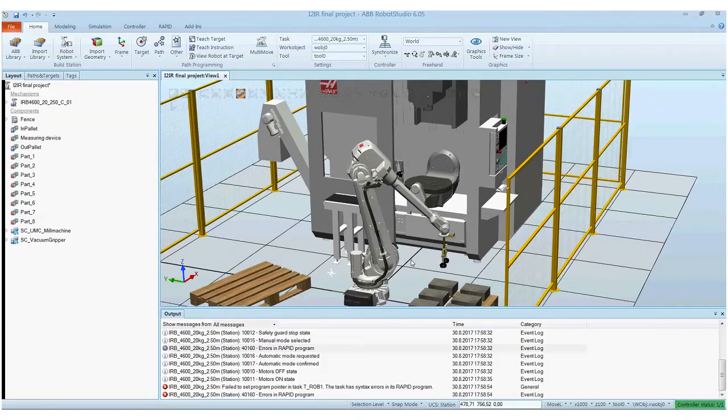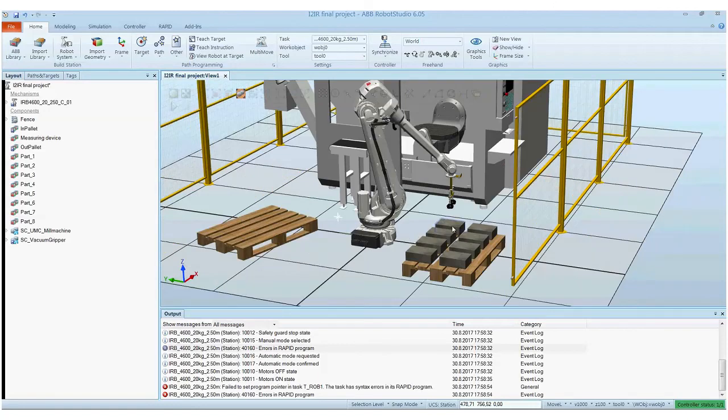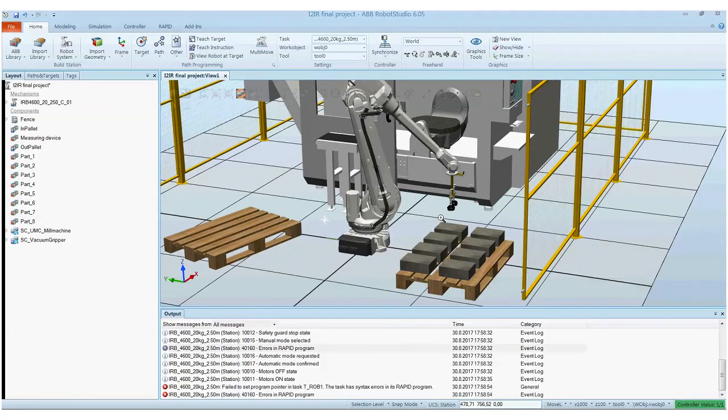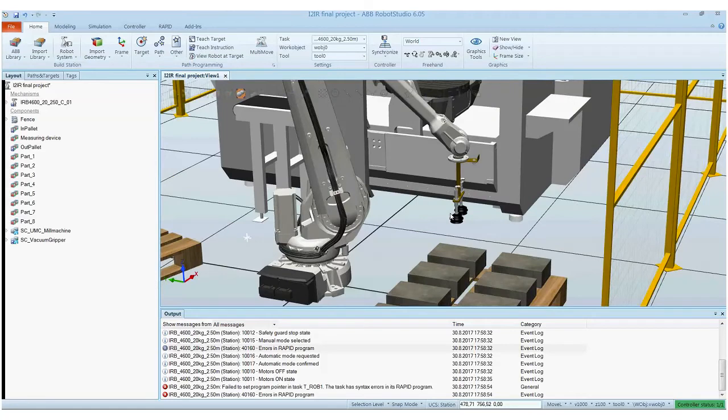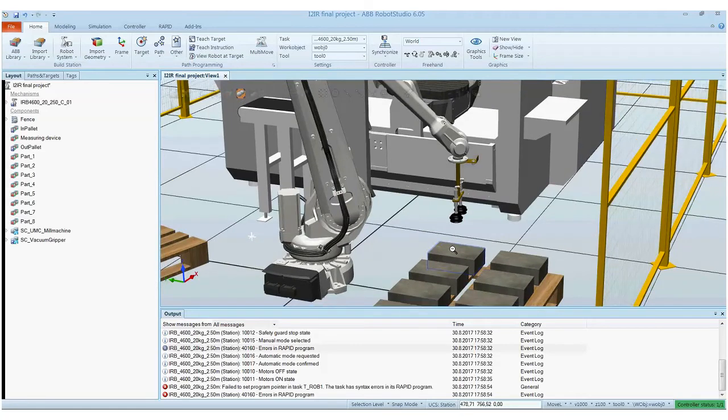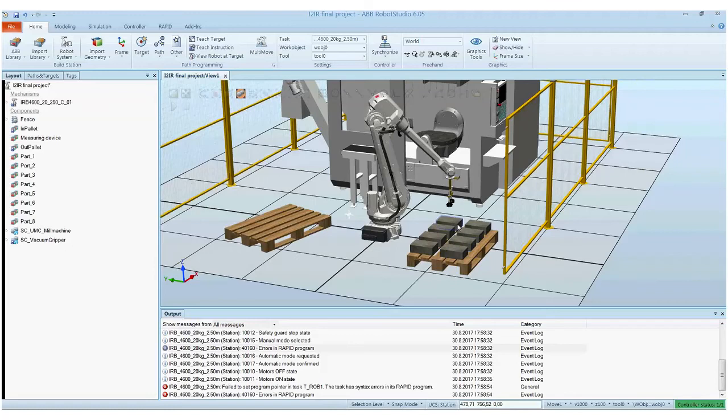So first I will just create one point somewhere close to the paths, and let's try creating this div and mod thing for this first pallet here.